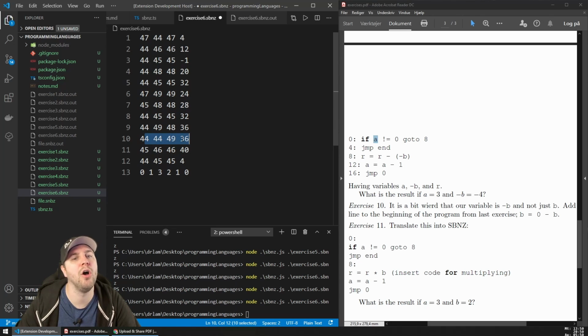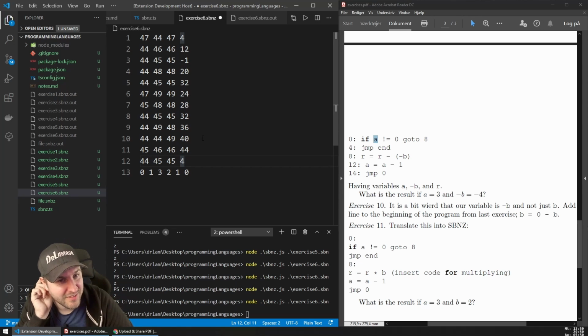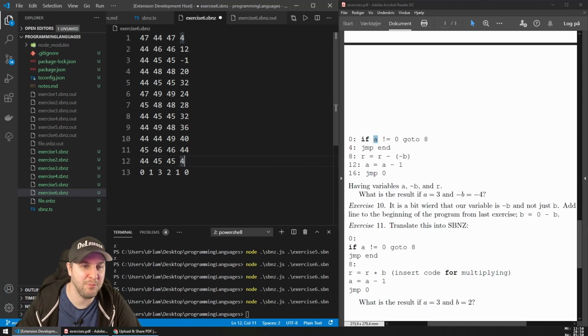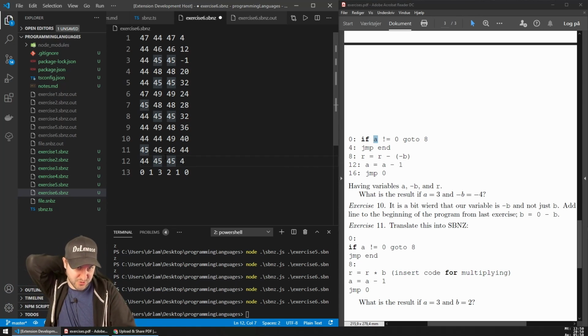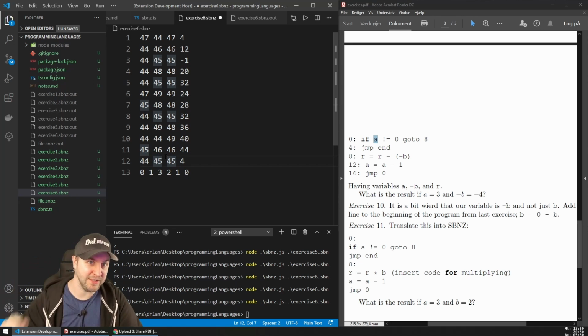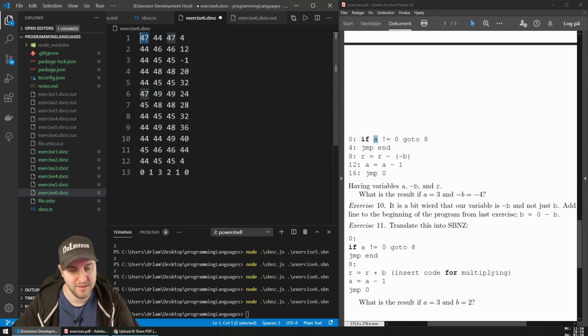So now all of them have to be incremented. Great. 44. This is still 4. So that puts a 0 into that one. And now we put an extra instruction. So they all need to increment by 4. 51, 48, 51, 51 here.